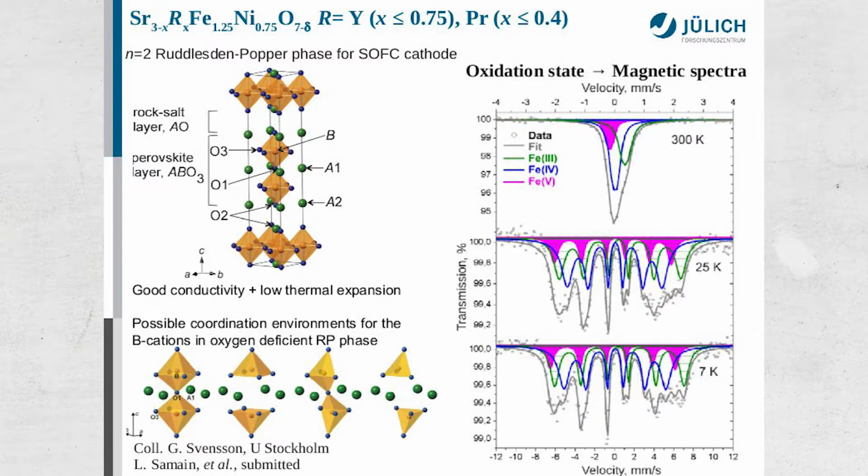And so in these phases, when you start to play with oxygen deficiencies, there are a lot of different environments that you can have. And so here is one case where you should use low temperature Mössbauer spectra with magnetism in there, if the material gets magnetic, of course. Because when a Mössbauer spectroscopist shows you this and tells you, oh, here is iron 5, iron 4, iron 3, just don't believe it. Because we don't know, right? Everything is overlapping. Then you go down to low temperature, 25 Kelvin and 7 Kelvin, and you see it's splitting up with the Zeeman interaction. And as you can see here, each of these things corresponds to different fields, and when you combine now the hyperfine field and the isomer shift, for example the purple one here, it has a slightly smaller hyperfine field, but it's shifted also to the right, then you can attribute this to iron 5. And in particular, if you can consistently fit all spectra from low temperature to high temperature with one model, you know that you're on track.